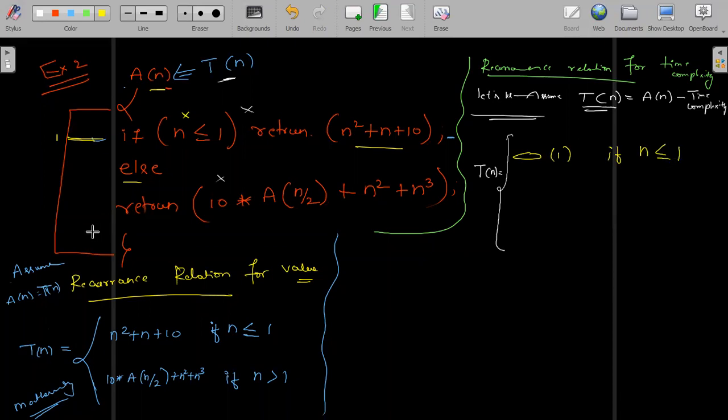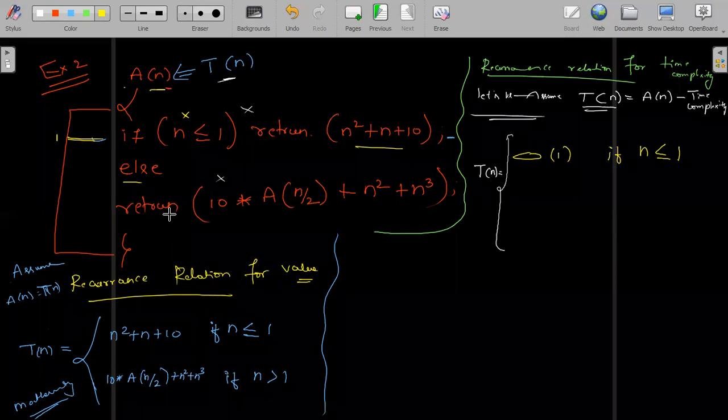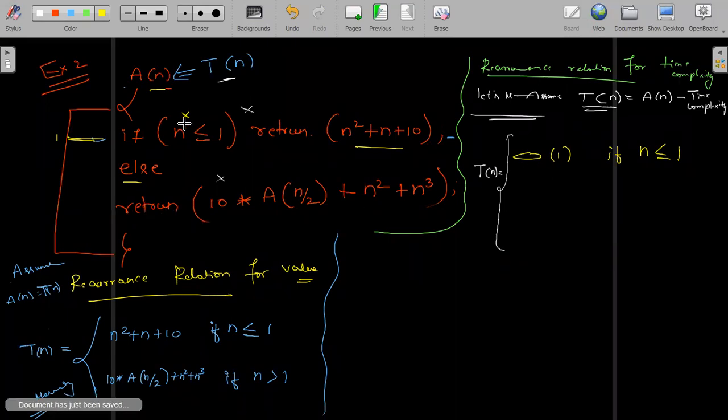If n is less than or equal to 1, fine. If you are able to understand this, you may ask, sir, why have you taken big O of 1? The reason is that I already explained it in the previous program also. You get big O of 1 because n is less than or equal to 1; only then will you get this. Fine. Now come back here and observe this.